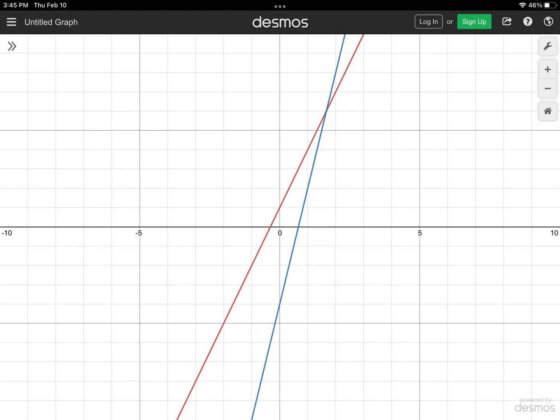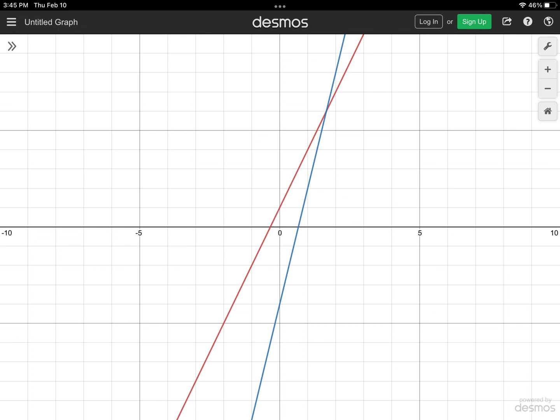So one last thing they're going to ask you in the homework quiz for this in particular, though they go over it in the lesson. They give you a graph. They show you the intersection. Great. This one doesn't have a very nice intersection, but it's there. And they say what system solves it. So they aren't telling you the equations.